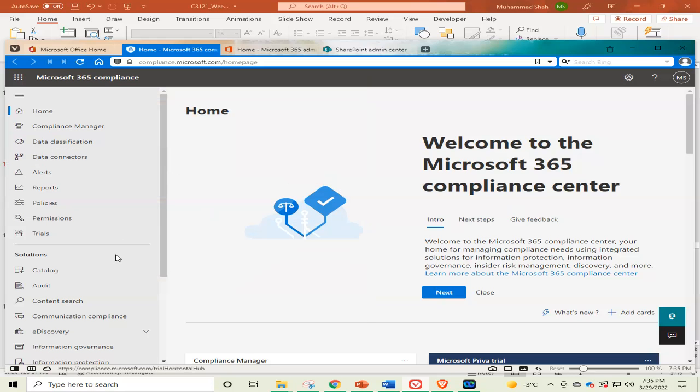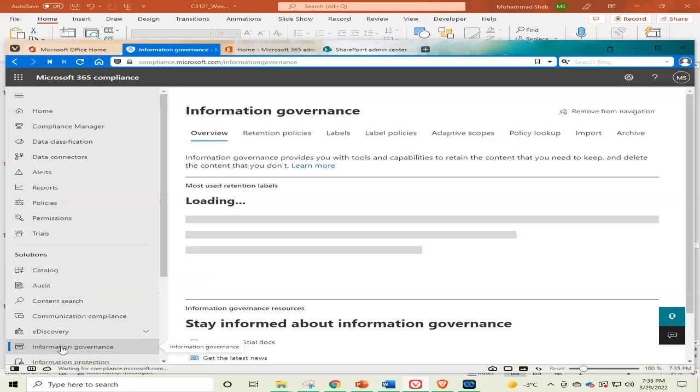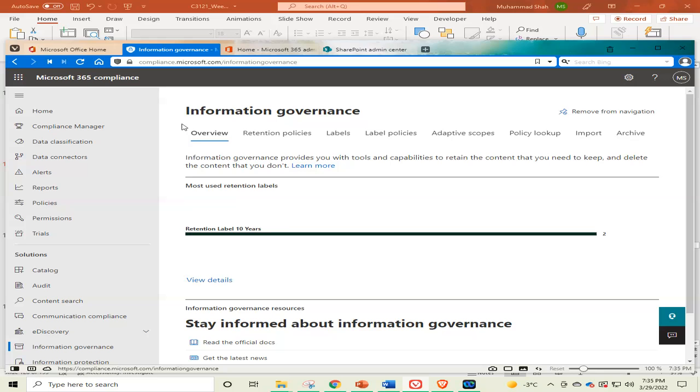Okay, so information governance, we click on this one. Before we clicked on audit. We also tried information governance last time. We experienced more items in this one. See, this is the overview. Whatever we have already defined will come here. Retention label 10 years is used in 2 files.